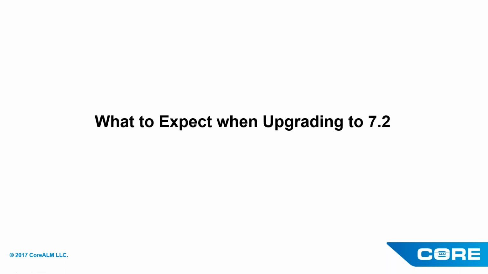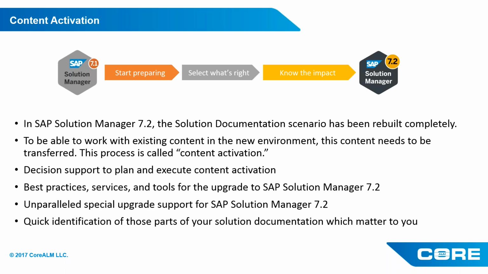Okay, great, thank you. What to expect when we're upgrading to 7.2? One of the biggest things, besides the technical upgrade, is what's called the content activation. Since the solution documentation, SolDoc, has been completely rebuilt, there are some things that have to be decided upon, and the preparation for those steps needs to happen, especially if you're planning to upgrade soon.